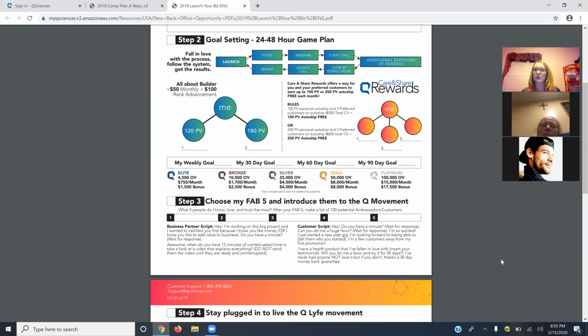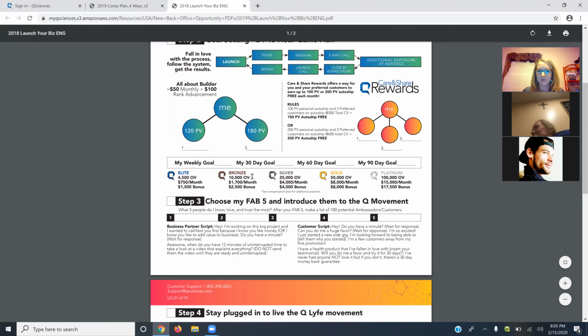So you have to really ask yourself, look down here at these rankings. Where do you want to be? What's a nice monthly income for you? Is it going to be 400 or 4,000 a month? For me, this is where I want to be. I want to be at gold. If I hit gold, then I could really back off of my job and only do this. I mean, platinum's my dream, but gold is really where I want to be in the next couple months. That's my next goal.